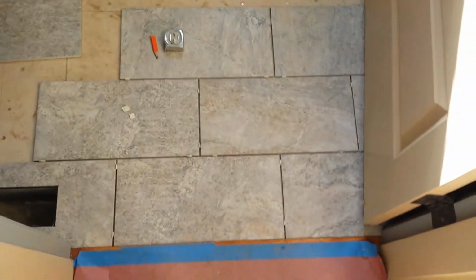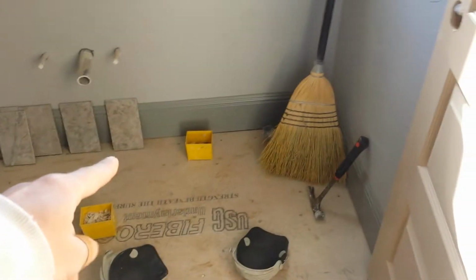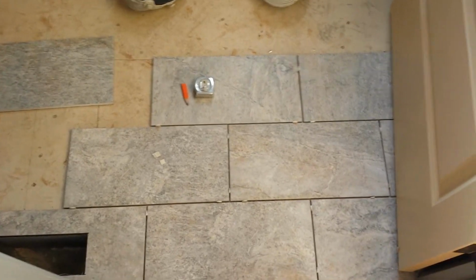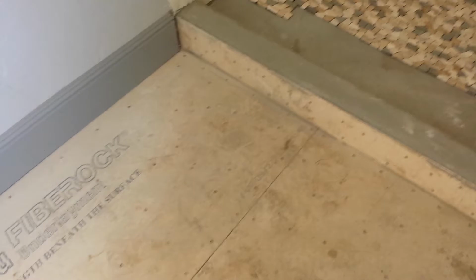basic things. So you always want to start from the door, so when you come in you can have a big piece instead of starting from the back of the wall and coming in here and having the ugly little strip here. So you always want to start from the door. And here we're doing it symmetrical. We're having this kind of piece on this side, and I'm having the same piece I'm going to have on the other side. I'll show you that later.